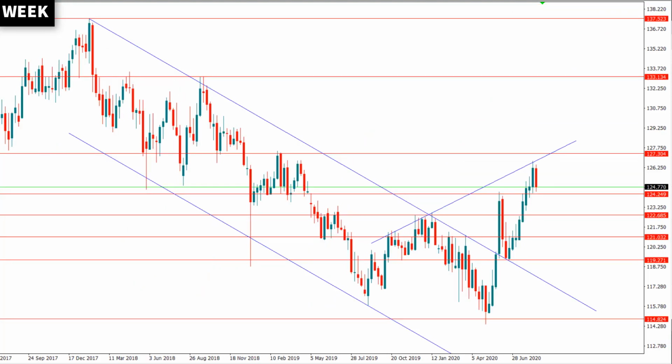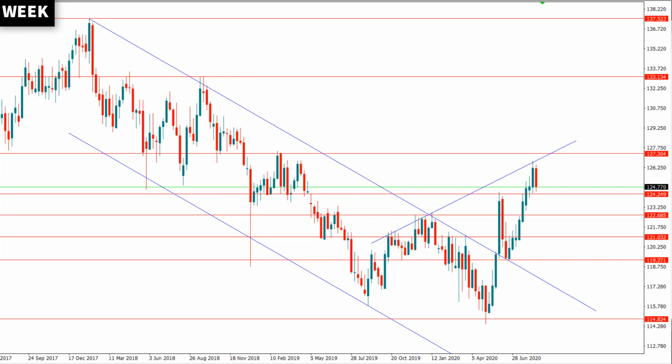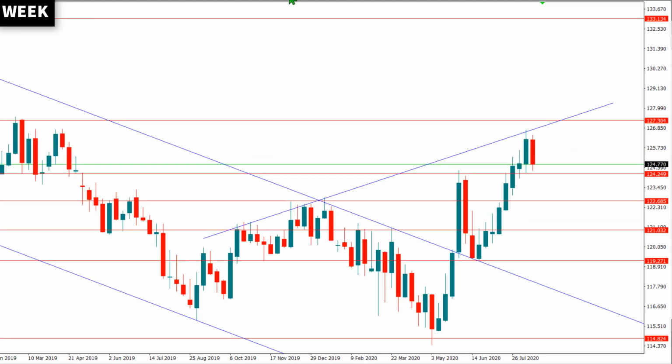Here comes a weekly chart of the euro paired against the Japanese yen, and you can figure out that from this level structure right here we had a bullish upward rally, and since then price has been in a transformation within a bearish multi-year channel. So I'm going to zoom in on this currency pair right here so we can see the breakaway point. Here comes the breakaway zone.